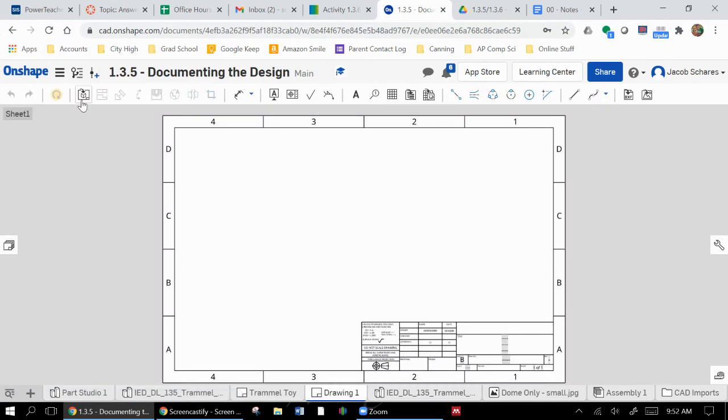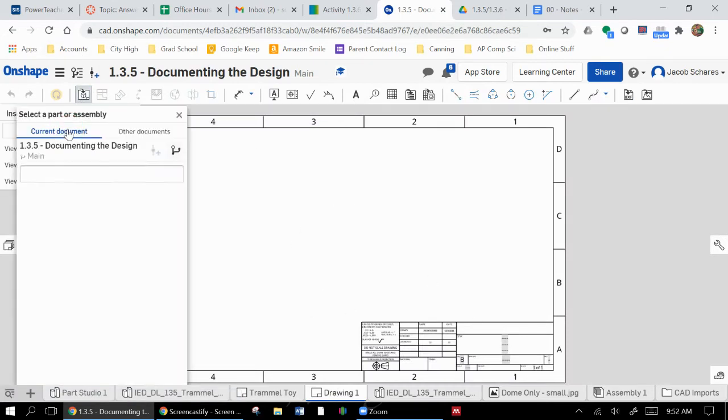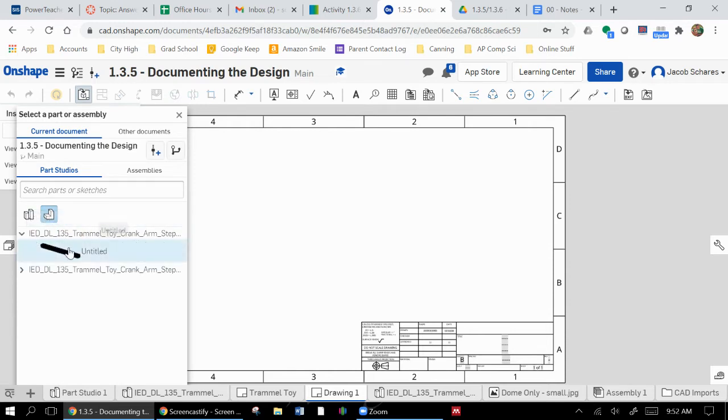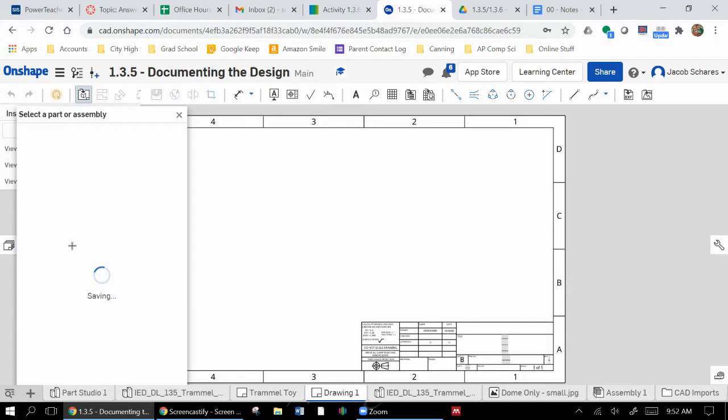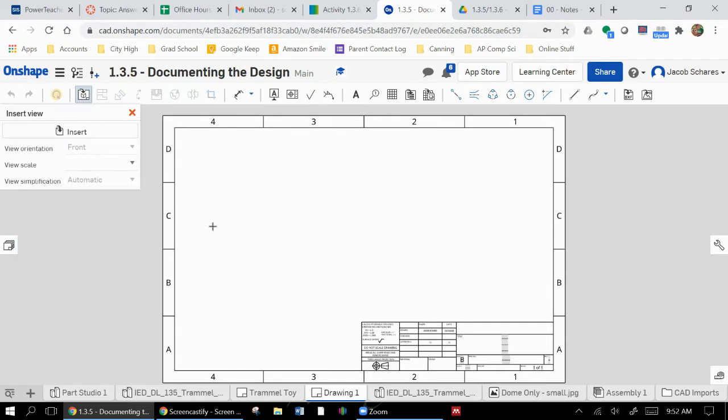So we've got our drawing. We're going to hit import, insert, and I already imported this obviously, but we're going to open that up and you'll find it right there. It's probably still called untitled inside of there. That's okay. So click on it. We want our view scale 1:1. Let's see if this is going to work.